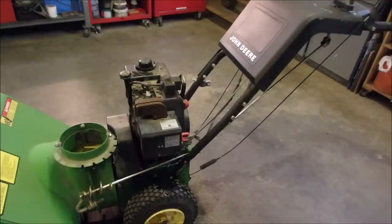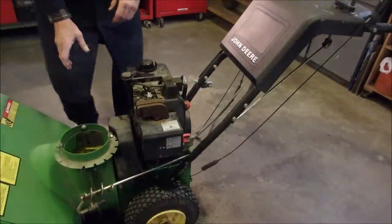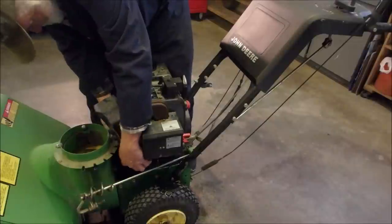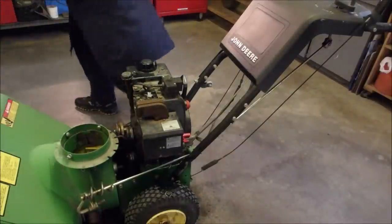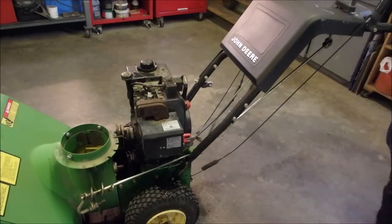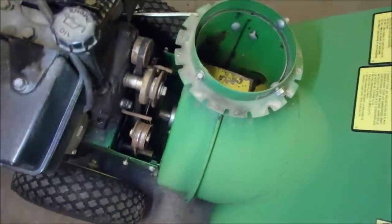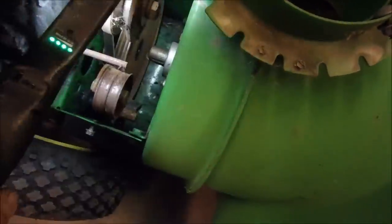So now let's look at one more problem. Are you still with me? All right. We have to get this cover off of here. Dead. Well, that's pretty exciting. Engine runs. So if you look, do you see? I'll lay that in there if I can. There we are. Do you see right in there?